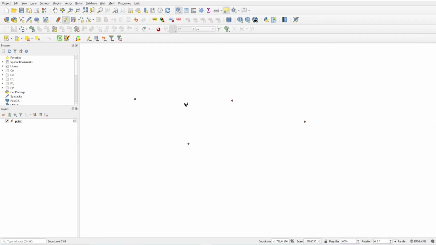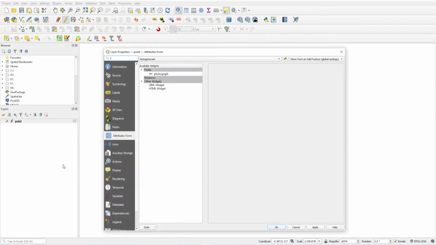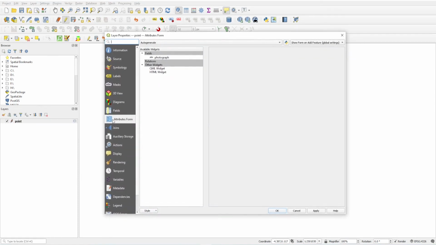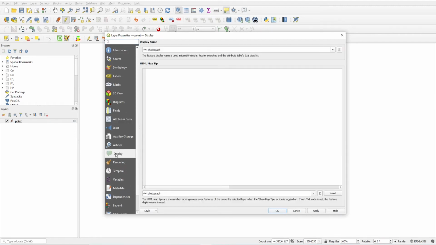Now I want to see these photos using the map tooltip. So we have to make some changes to the map tooltip properties. Just click here, open the layer properties, click on display, and here you have to write some HTML code.